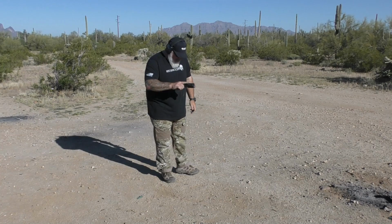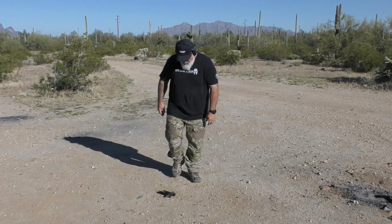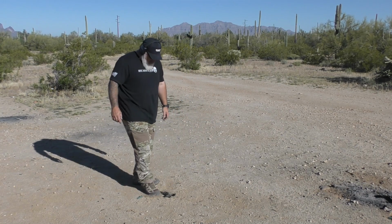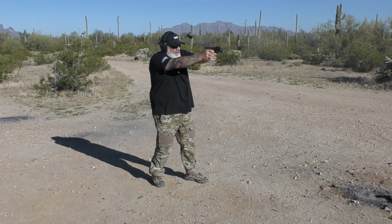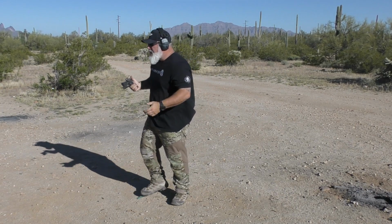Now, I have talked about reliably functioning, that I haven't had a single problem. I haven't had a single problem, including some environmental testing, which was covering it in dirt, dropping the magazines in dirt, and soaking it with water and shooting it. Already better than SIG. Gotta wash it off.